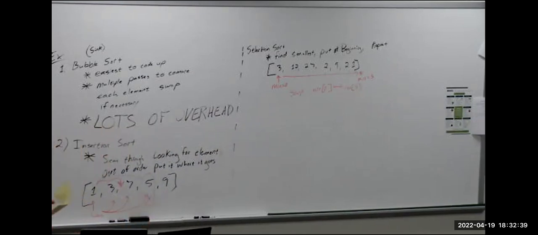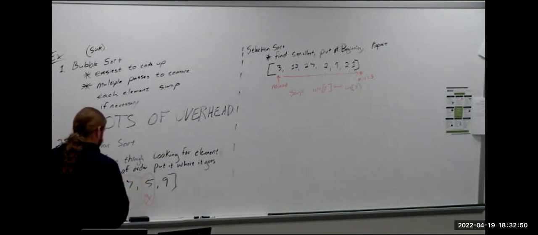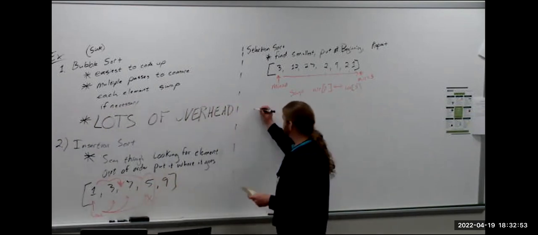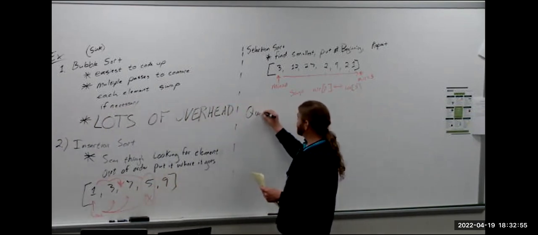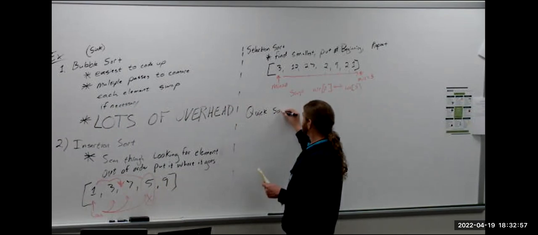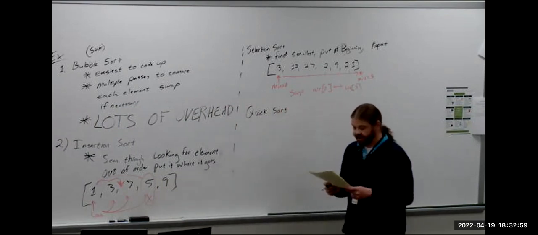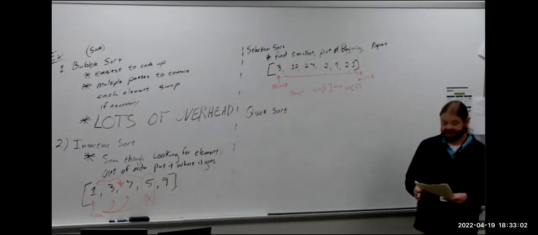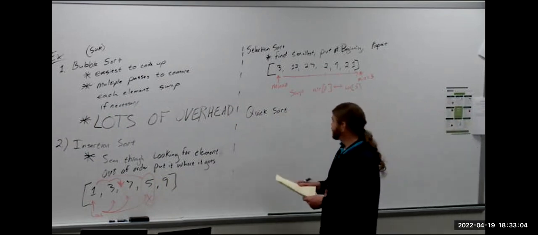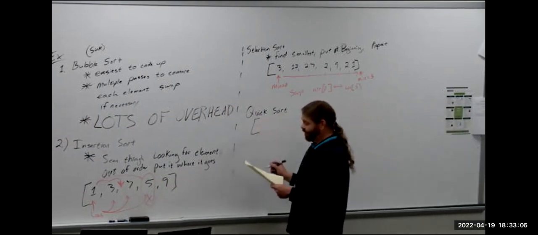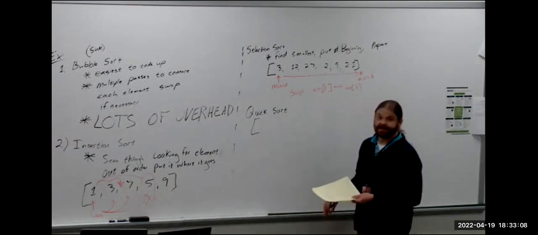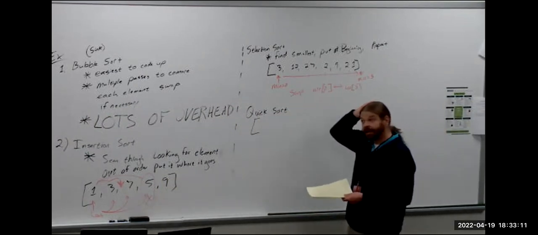Those 3 are fairly easy to implement. 2 that are much better. I'll just do a quick picture on these. A quick sort is a good example of one of the more complex algorithms. The name kind of implies what it does. It's very quick, no matter how big our data size is.